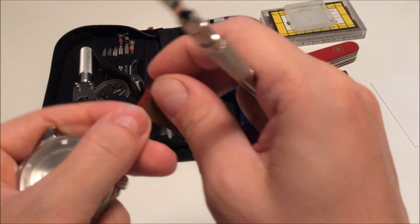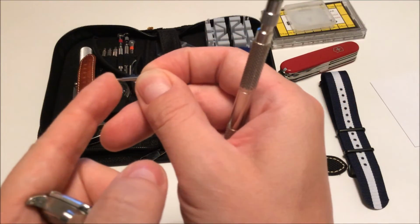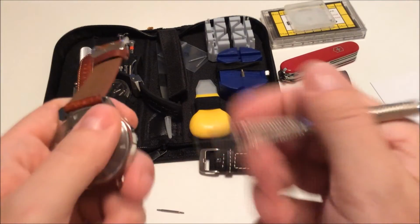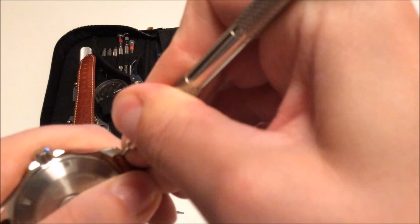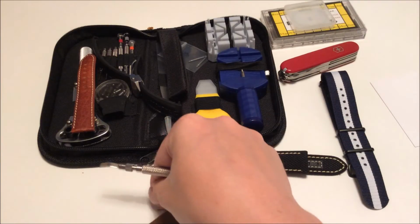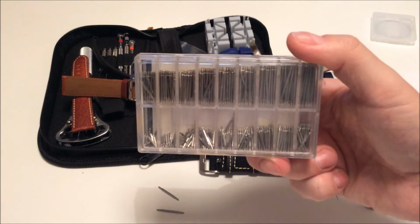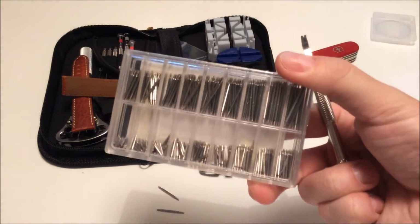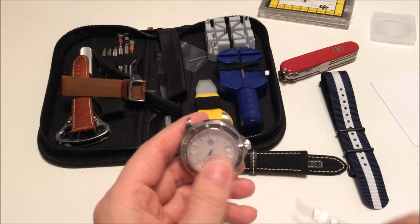So I'm just going to remove the leather strap. Here's the spring bar. If you don't know spring bars, they work like this. You see, you can push the sides in. And let's remove the other side. Just have to get in here. Yes, and here we go. Okay, so that's the spring bars as well. And well, as you can see here, I bought a whole lot of 360 new spring bars, and they are of course not the same quality as the one you get with your more expensive watches, but it's always nice to have some extra.